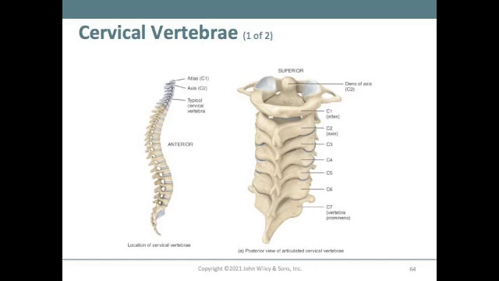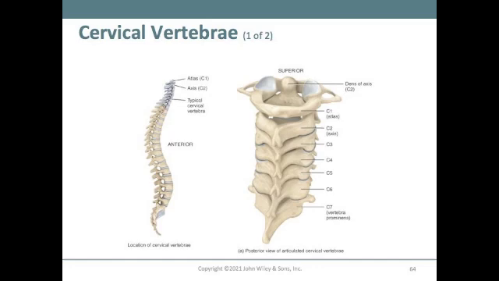See how, again, considering this is to scale, the discs look thicker to me, and I don't see the dens. Whenever I look at the cervical, I always look for the dens, which we'll talk about in a second, the dens of the axis. So here's the superior part. We're looking at the very top of the spinal column, 7 vertebrae in the cervical spine. And you notice that this one lacks the protuberance that we see here.